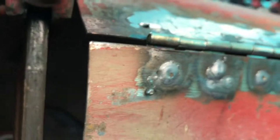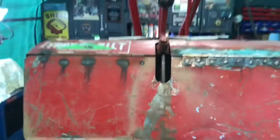Okay, so we got the bottom half tacked on there. Came out pretty good. So I'm going to take the grinder and clean that up. I also re-tack this on the bottom here. I'll get all that cleaned up, and then we'll give it a coat of paint so it won't rust, and call it good. Okay guys, let's get grinding.